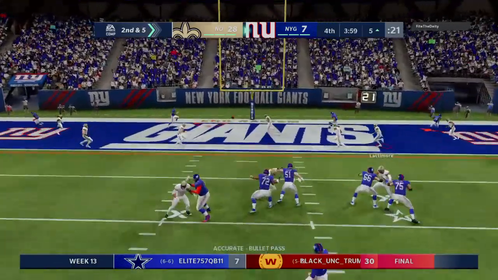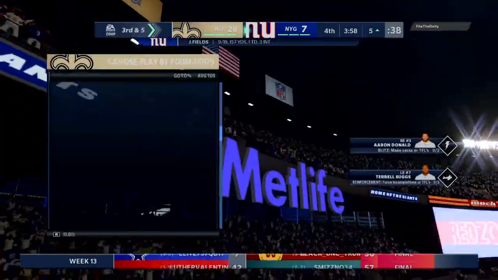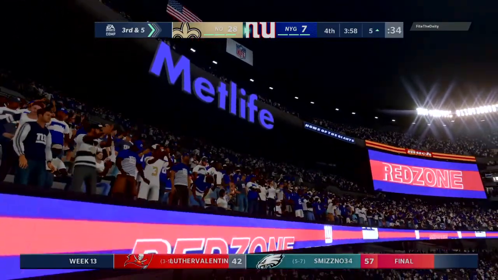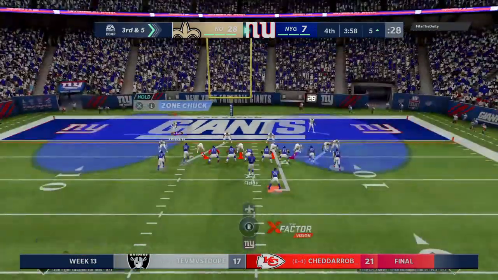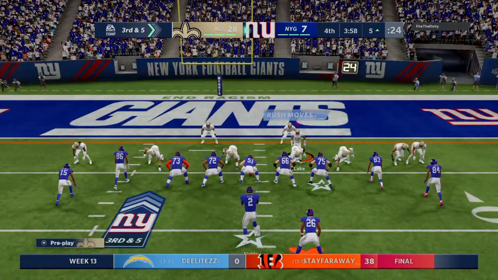2nd and 5. Looking end zone, but it's incomplete. At this point in the game, they've got to continue to try anything they can. They're still working at it, even though this one feels like a lost cause. The Giants on 3rd down. It's been a problem. Just 1 for 7 thus far. This will be 3rd and 5.